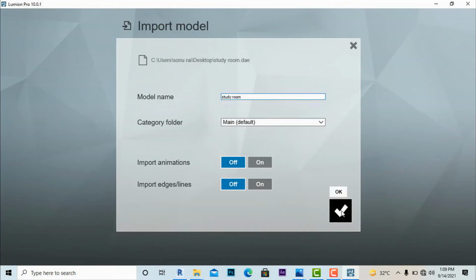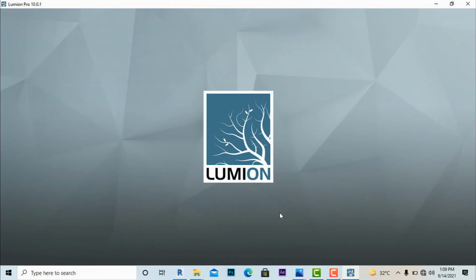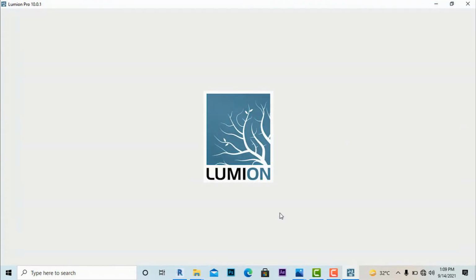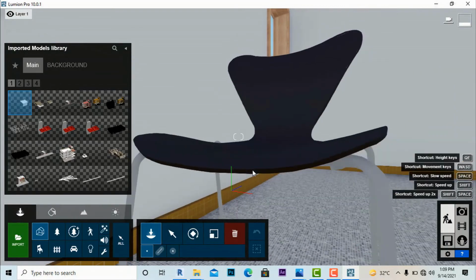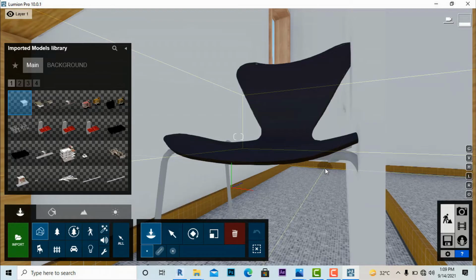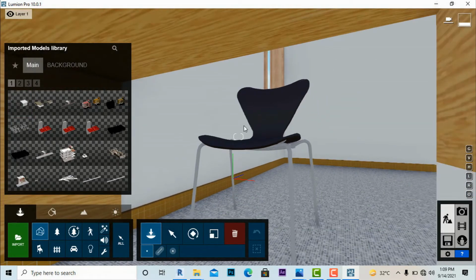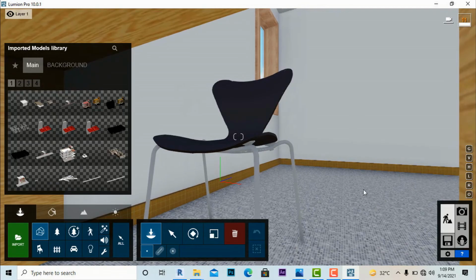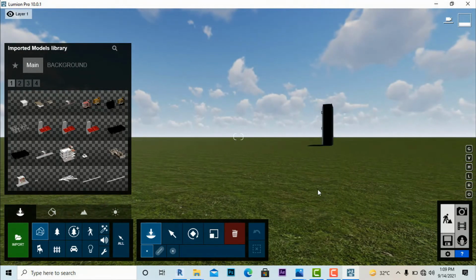and again put a tick here, and now place our study room here inside, and use rotating.